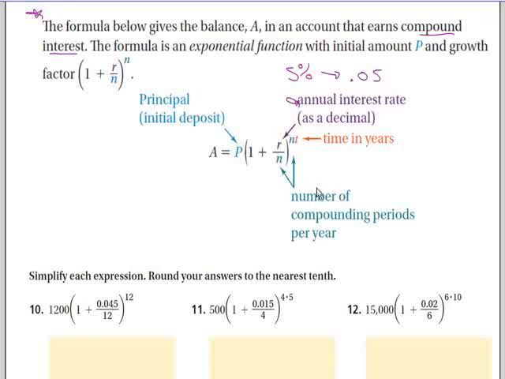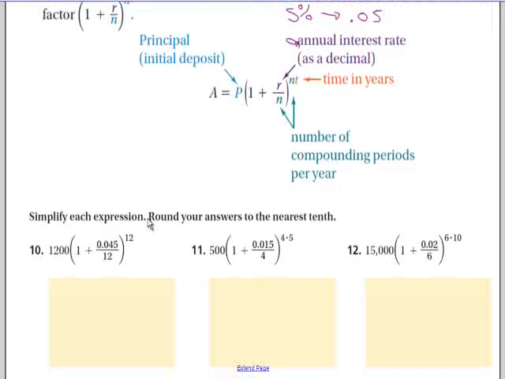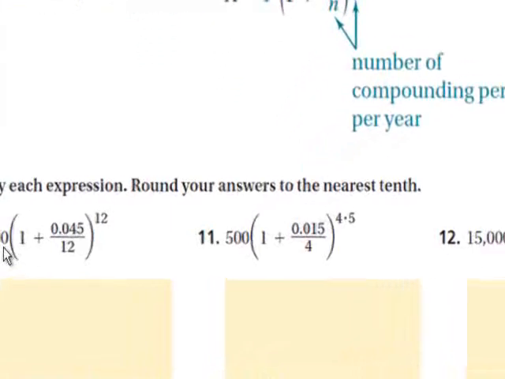If they say quarterly, there are 4 quarters, so 4. We'll deal with that as we get into the word problem. So the first thing is just trying to get the calculations done. This is our interest rate of 4.5%, and it's done 12 times a year. So all we're going to do here is practice some calculations. So all we have to do is 0.045 divided by 12, add 1, take that to the 12th power, and times 1200.